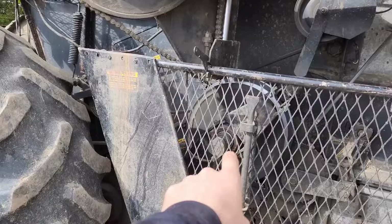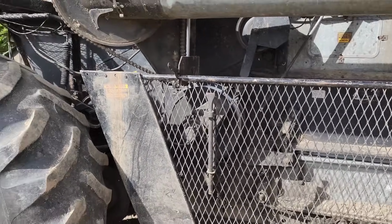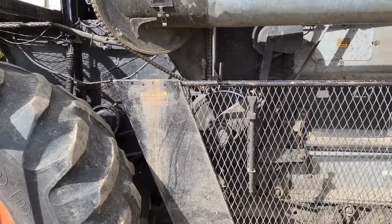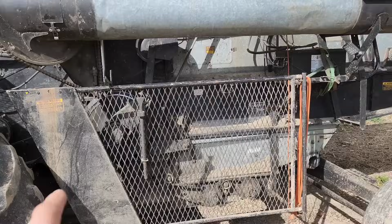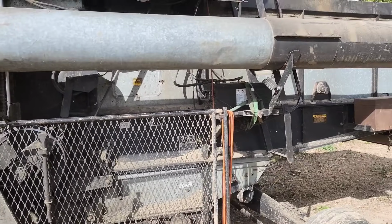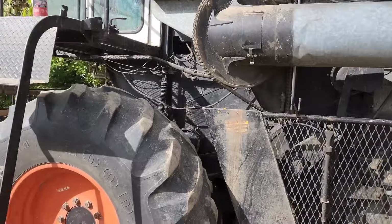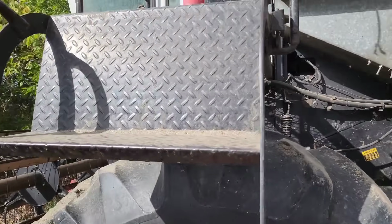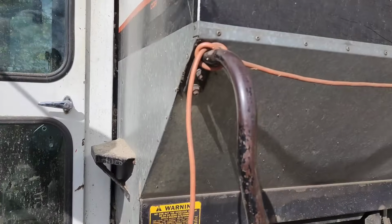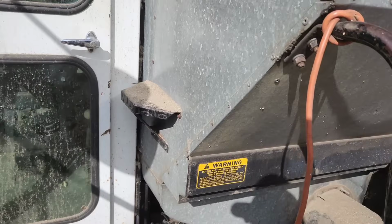So that was this bearing right here on this outer drive sheet. And I knew it's been going bad, but it started getting pretty loud, so I figured I better change it. I had the bearing on hand, so. And then I also put new bushings in there because I had them. We got the right amount of belts up there now. Good belt on the hydraulic tensioner. And combine's running nice and smooth, nice and happy.